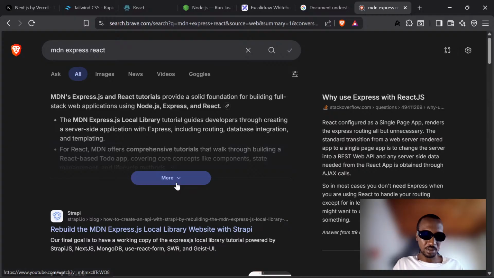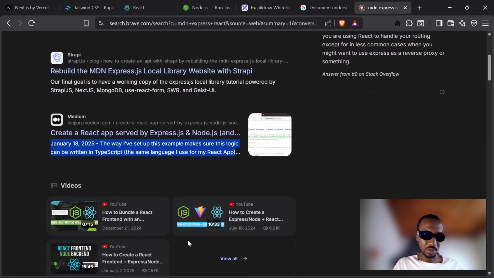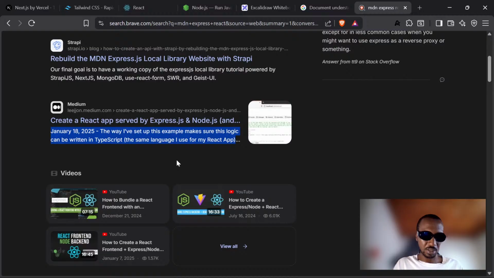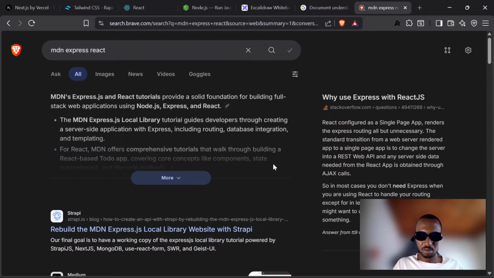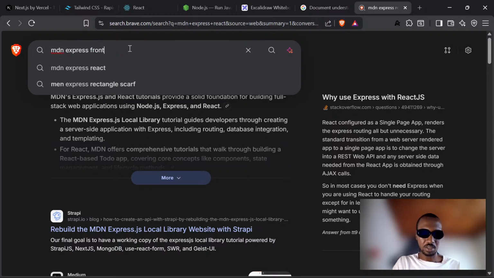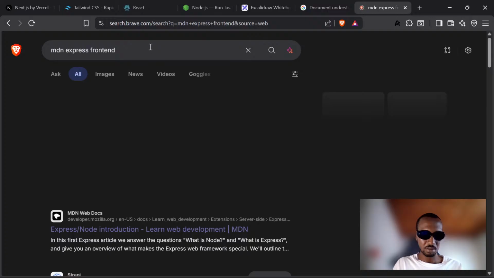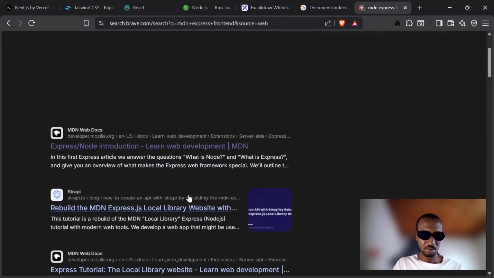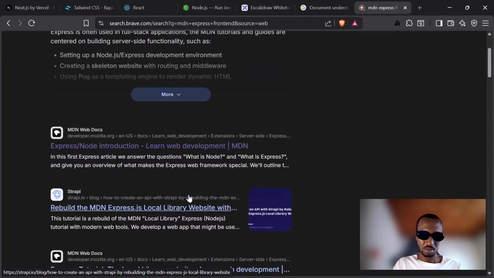Let's try: create a React app served by Express and Node.js. And then Express frontend. Let me think.